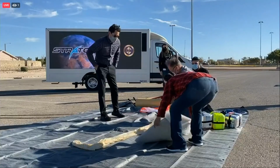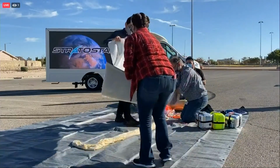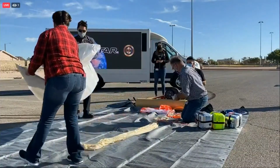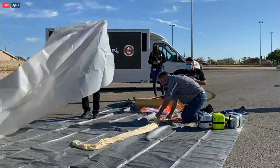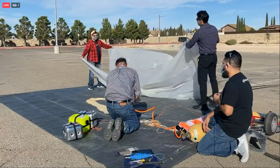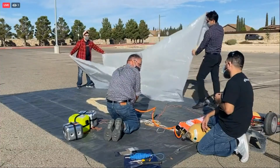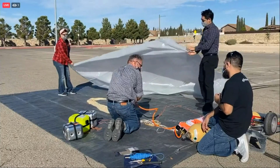And so what we're doing here is we're preparing a tarp to cover the balloon to keep it down on the ground. This balloon's going to have a lot of lift. And that's another question that we like to ask students and see who knows the answer. How do you measure lift? Bill, what's the measurement for that? Is it pounds per feet or? Yeah, we typically measure that in pounds.